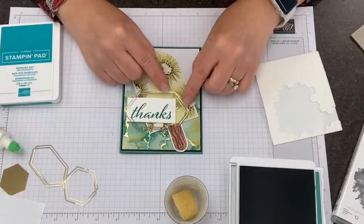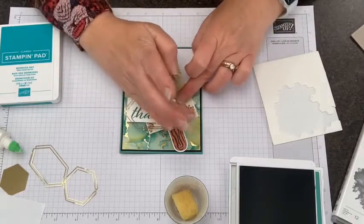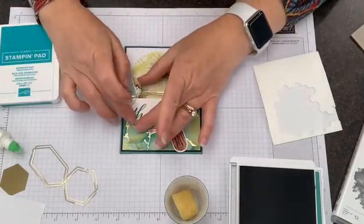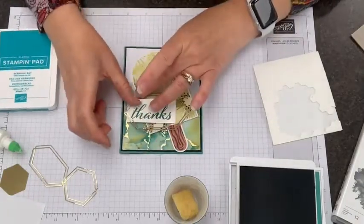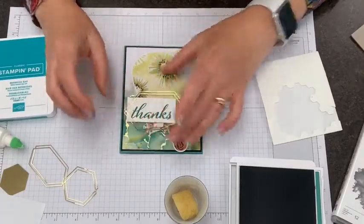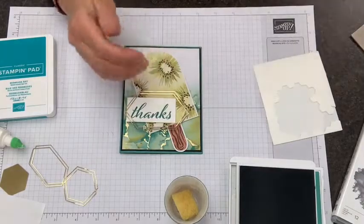And get this set down. And then what I'm gonna do is I'm just gonna, with my finger, and then I'll kind of clean this off here in a second, I'm just gonna brush along the edge of the gold, and that's gonna take away some of the glue from the top. You have kind of a limited amount of time to do that.